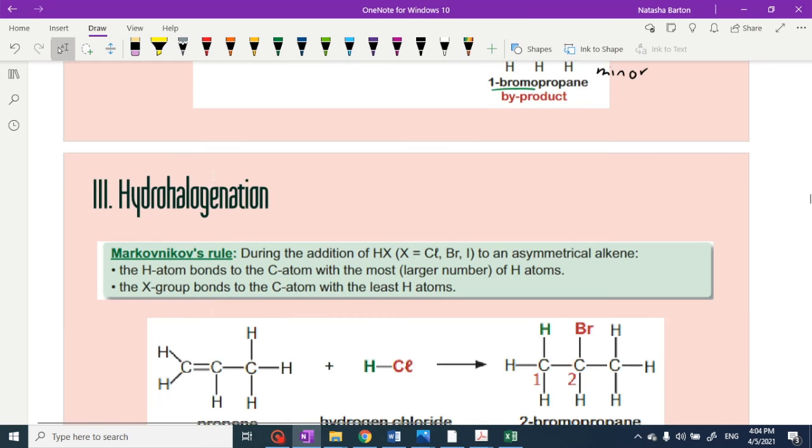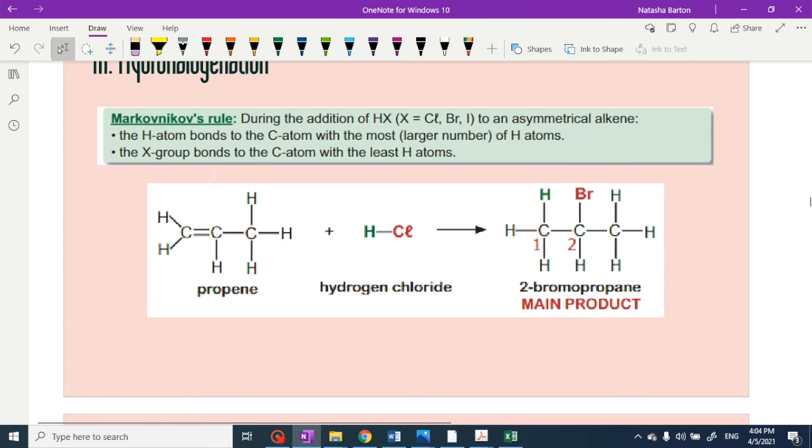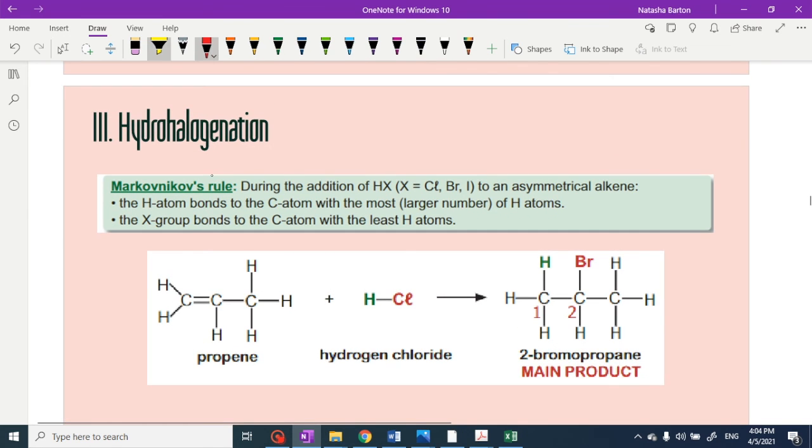So if we scroll down, it's exactly the same reaction. And here we actually have Markovnikov's rule written down, so you can read through it. In this case, if I told you in a test that propene reacts with hydrogen, and here now they've introduced chloride, so we have hydrogen chloride, and asked you what's going to form, you're going to say, okay, this bond is going to break. We're then going to have one electron available for bonding there. This is also going to break.